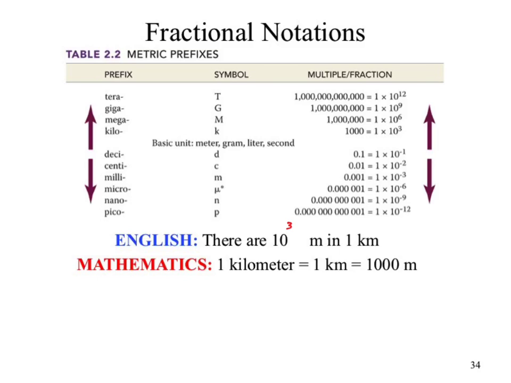Okay? So let's look at the people that trained you. Why did they write 1,000 and not 10 to the third? Because they like the shortness of it. 10 to the third is longer than 1,000. Oh, I thought we were talking about kilometer. All we're comparing is 10 to the third and 1,000. If we say we're inherently lazy, 10 to the third is shorter than 1,000. Not by a lot, but it is. Why would we reference 1,000 and not 10 to the third? I mean, it's the same answer. It's kind of like if you say 60 seconds versus a minute. 60 seconds is more specific in my mind.